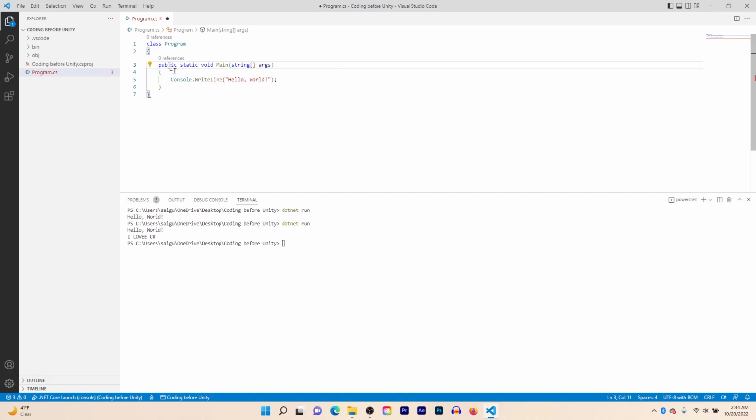Basically, the private and public are referring to if you're able to connect the code to other classes, and changing it to public allows you to connect class Program to other classes that you make later on. That's not that important right now, but it might just be useful to know. Don't worry about these other things. Just keep it there for now. Okay, so let's Control S to save first, and let's clear. All right, so if we do the same thing as we did before, .net and then run, it would print out hello world.